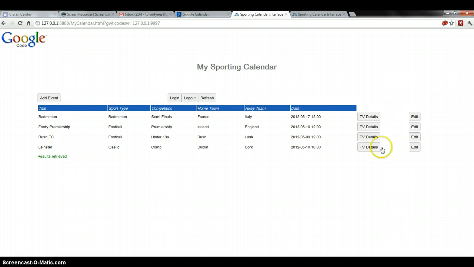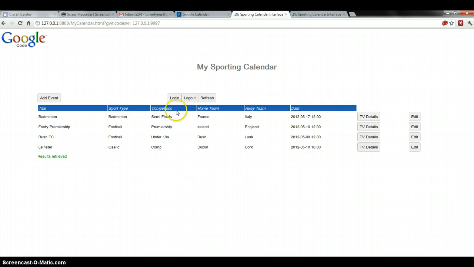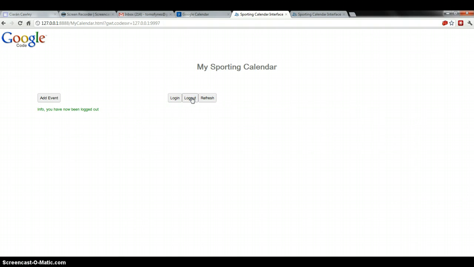So that's basically what the website does. We can add events, we can pull the data down from Google Calendars. There is a function to edit, but as I said, there's a small problem with actually applying the update. We can refresh the data, but that button shouldn't really be needed. It's just in case it's there. And the logout button then will clear the page and tell the user that they've been logged out.